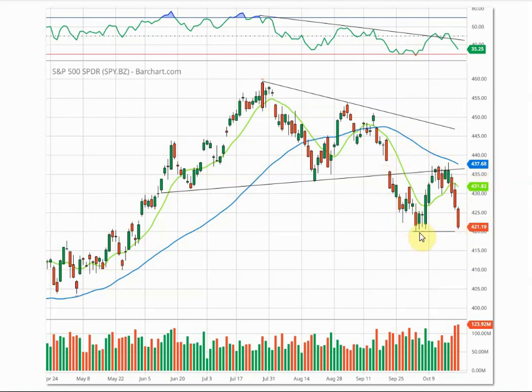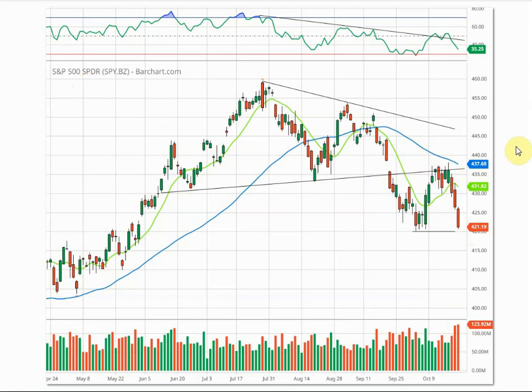The only small thing that I can tell you is that there's maybe a little bit of positive here short term, and that is we've got some support at around the 420 level, okay, which was previously support over here, I believe in early October, when it hit that a couple of times. Okay, so maybe Monday we might have a bounce, maybe Tuesday, I don't know. Maybe it's wishful thinking. We'll have to wait and see. But that's about as good as I can tell you in the meantime. So that is the S&P 500 for now.